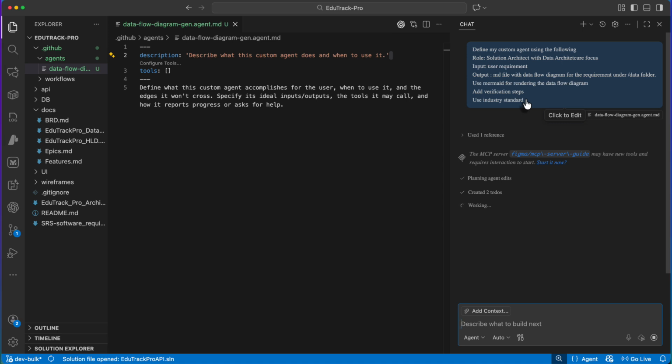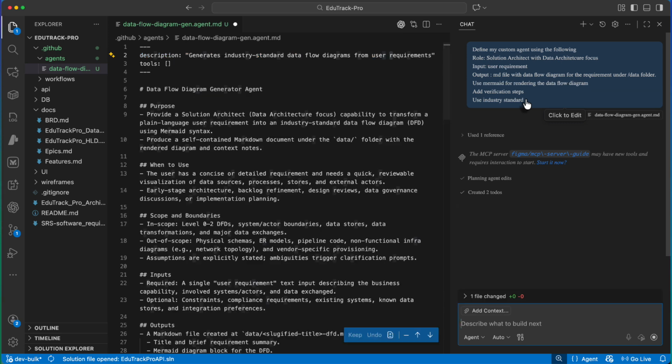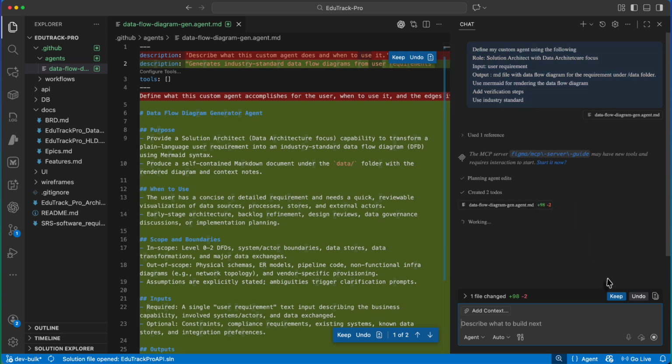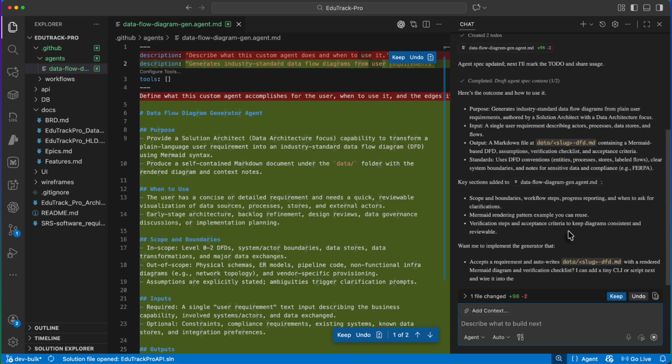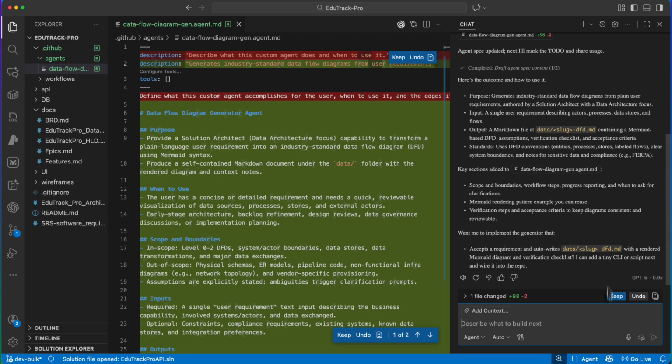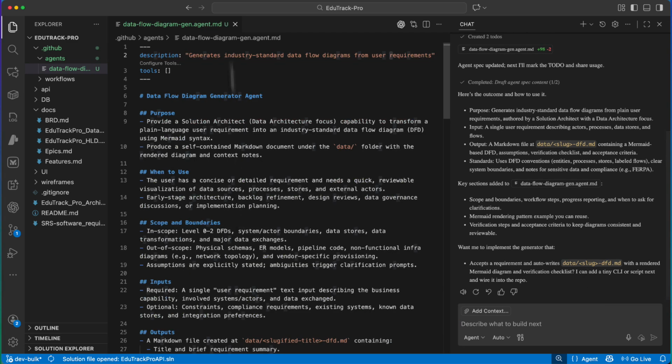Here I am taking Copilot for curating the custom agent itself, and the custom agent's work is to generate the data flow diagram. Copilot agent mode completed the curation of the custom agent based on our instructions. It's time for us to review the custom agent details and modify based on our requirement.